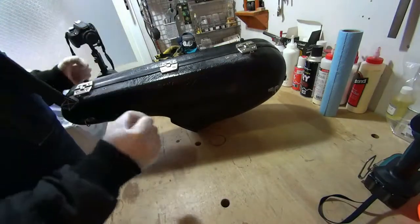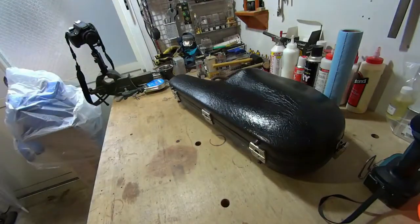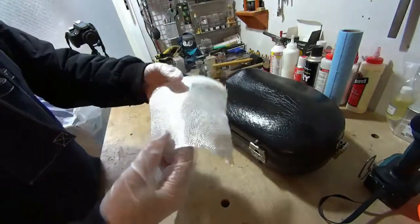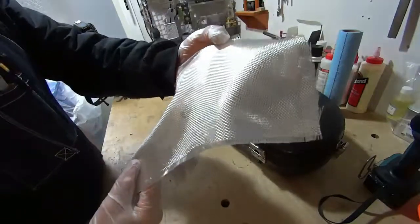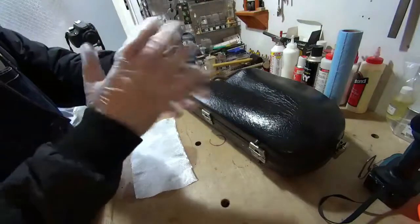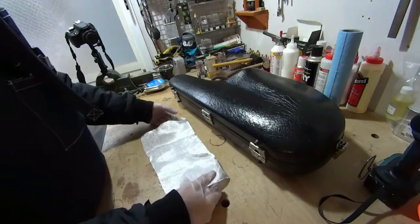So now that that is done, we have to cut our fiberglass to fit. Now what I have here is a piece of fiberglass weave, I think is what it's called. There's a lot of different types of fiberglass, but primarily we have weave, which if you look closely, you can see that the fiberglass is actually weaved like a rug. And there's also fiberglass mat, which consists of pieces of fiberglass just all in different directions, kind of matted on top of one another. And there are different thicknesses and different uses for each of these.